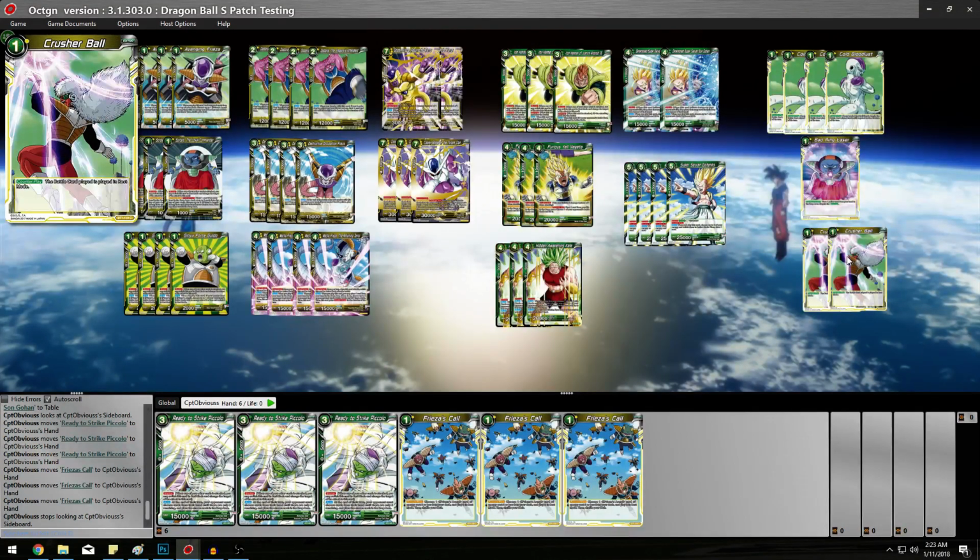Crusher Ball, this is a really good one for stuff like the androids. Honestly, I would probably side in maybe 1 more of these against androids, because whenever they lay out the 5-drop 17 or 18, or even the 3-drops, they have those annoying abilities. Crusher Ball them, they're in rest mode, they don't get to attack, you don't have to worry about the effect. Same thing with Kabbas, those are really good. Same thing with Jirens. Basically any kind of threat, you can just Crusher Ball.